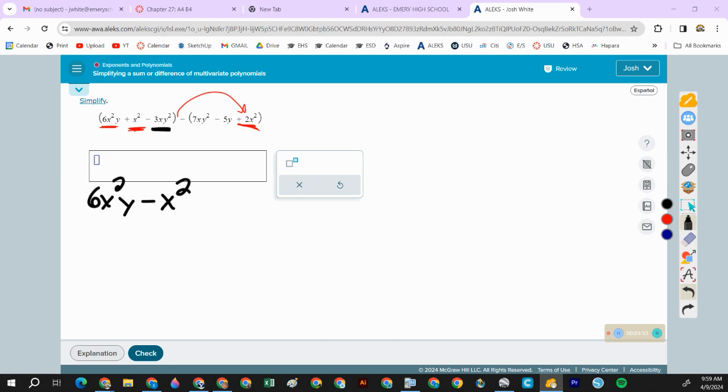Okay, what about x squared y? Do I have another one of those? Yes, right here. So that's negative 3x squared y minus 7x squared y, which would be negative 10. Sorry, not x squared, xy squared. And then this one does not have a like term. It is a negative 5, but it's housed underneath that subtraction. So it would be plus 5y.